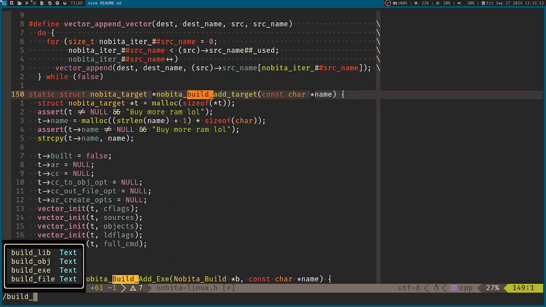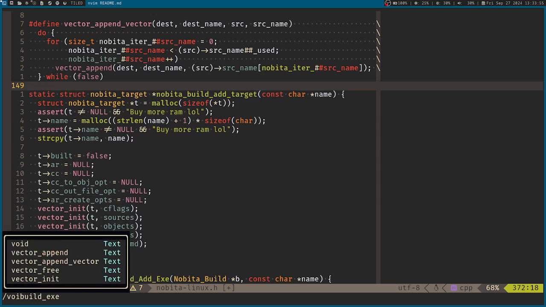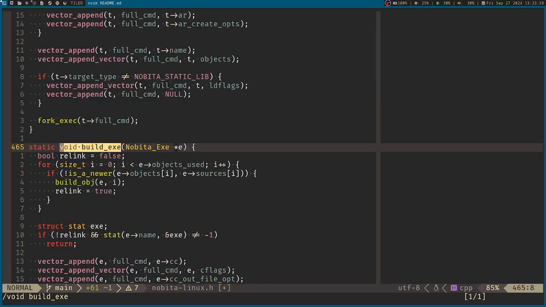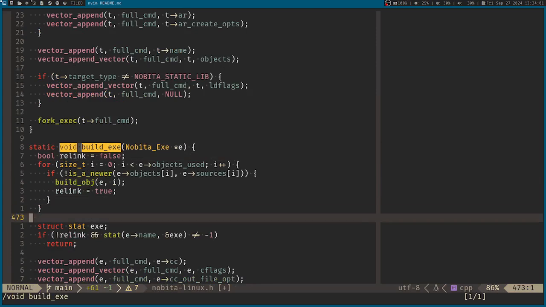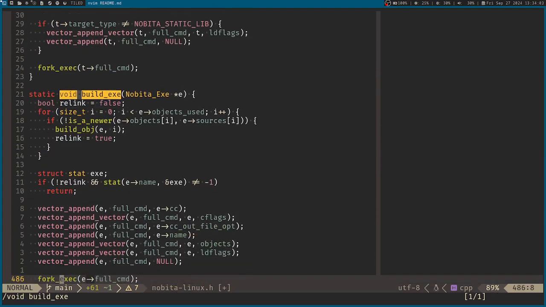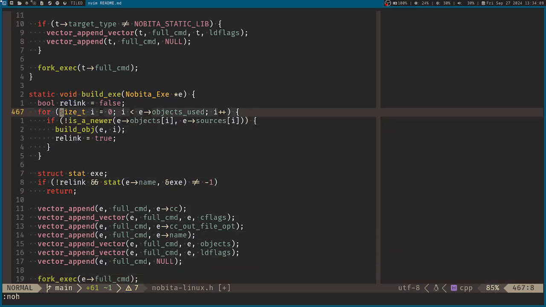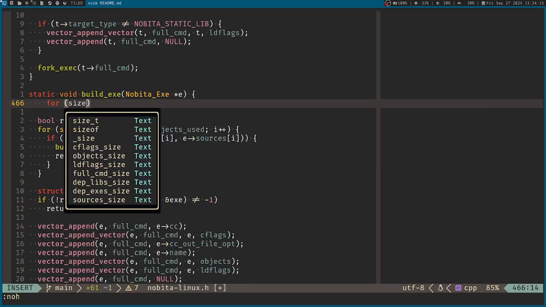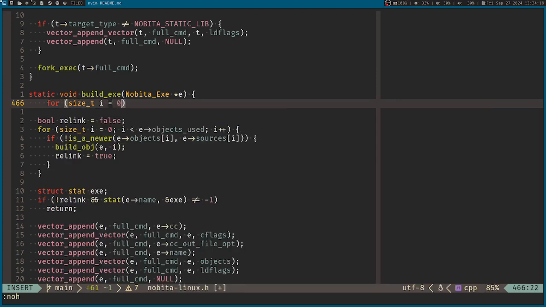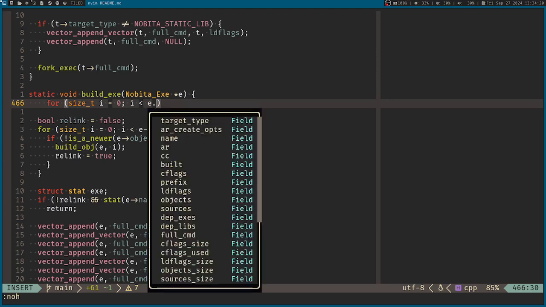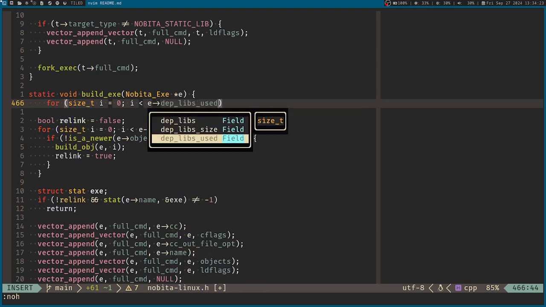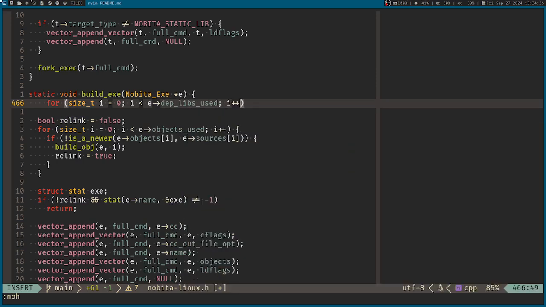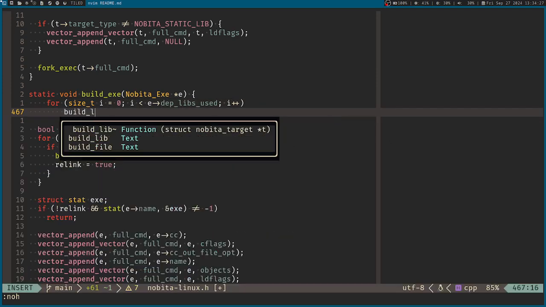Then while building executables, it is gonna have to go through the dependencies first. Of course, with the libraries as the priority. And call build libraries.